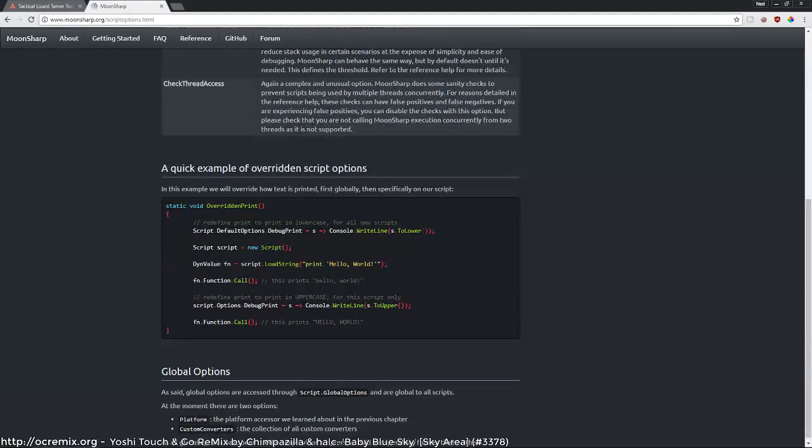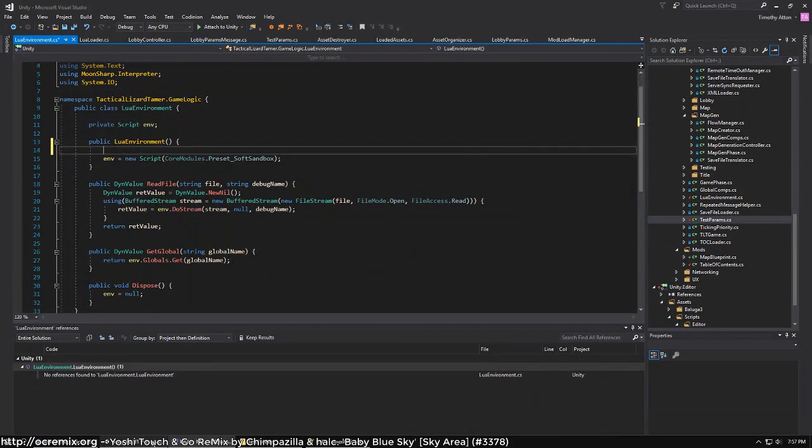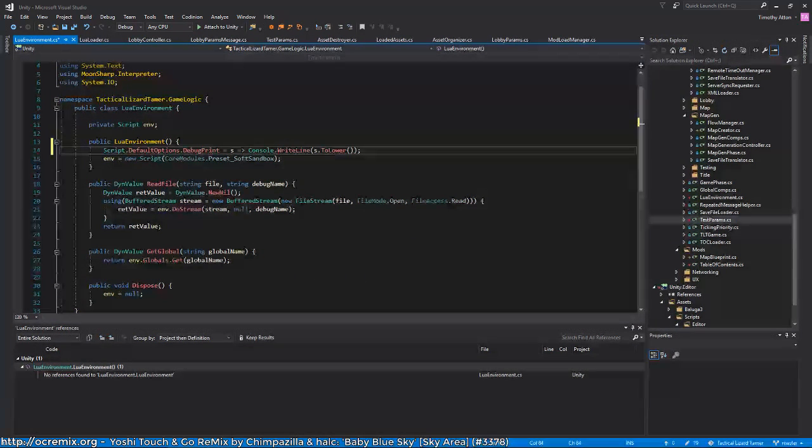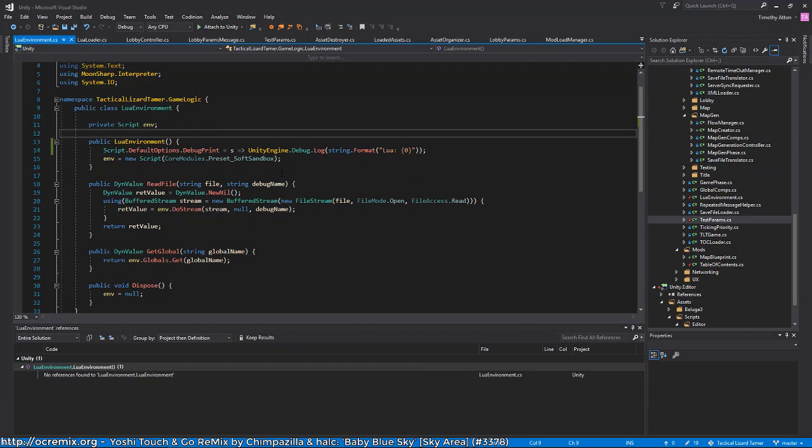Yeah, this is what I wanted to set the debug print to go to the Unity log. So we'll just change this to Unity engine debug log string format. Okay, and just to stay consistent with the rest of my code, I'll put parentheses right there.